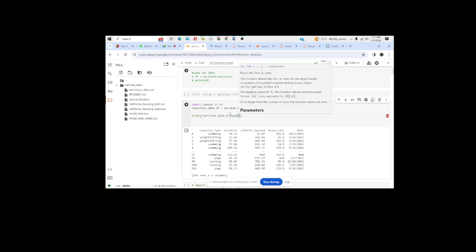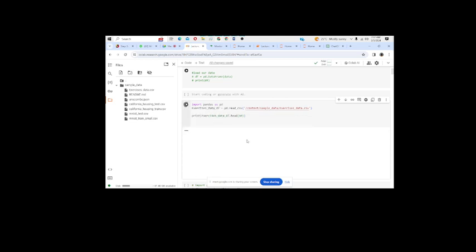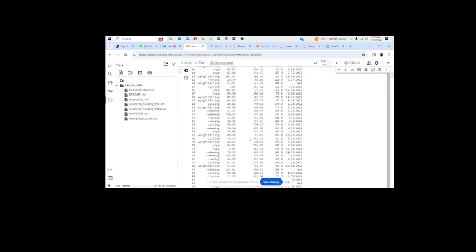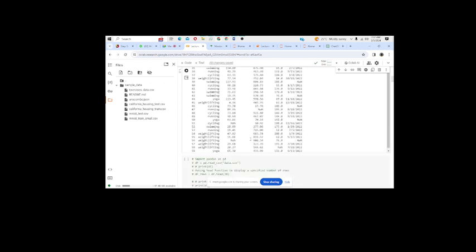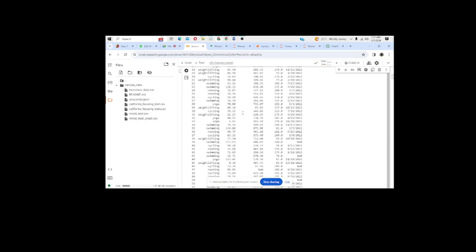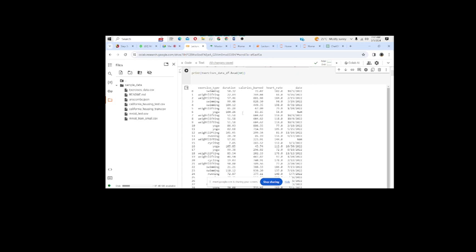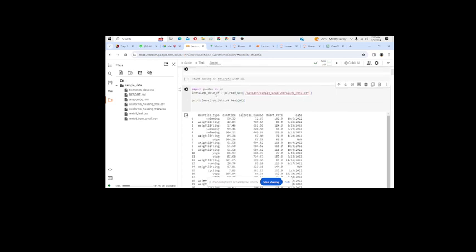Let me just read the maximum number, that is 60. I think that is better. I'm hoping that each and every one of us is able to upload this data and even to read it using pandas.